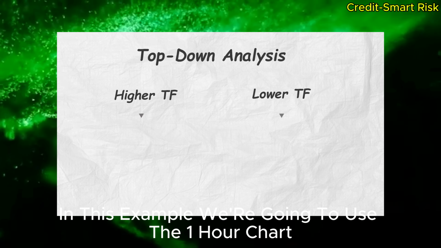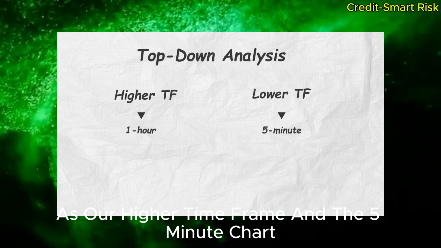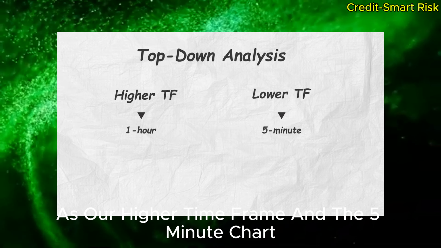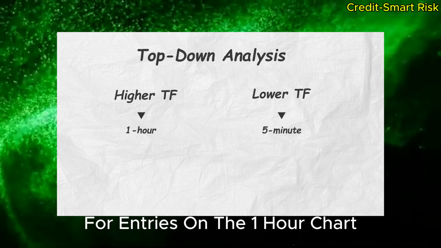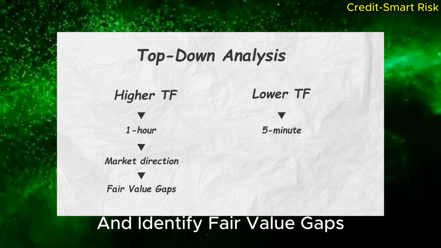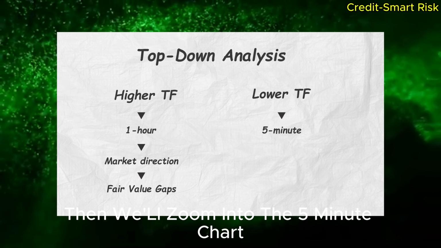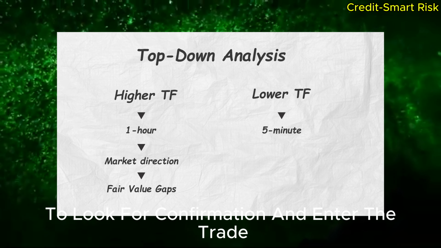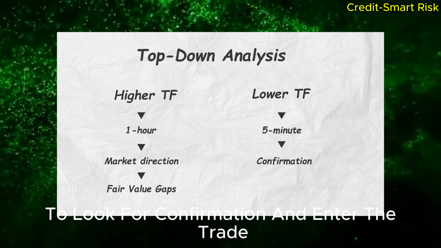In this example, we're going to use the 1-hour chart as our higher time frame and the 5-minute chart for entries. On the 1-hour chart, we'll simply analyze the market direction and identify fair value gaps. Then we'll zoom into the 5-minute chart to look for confirmation and enter the trade.